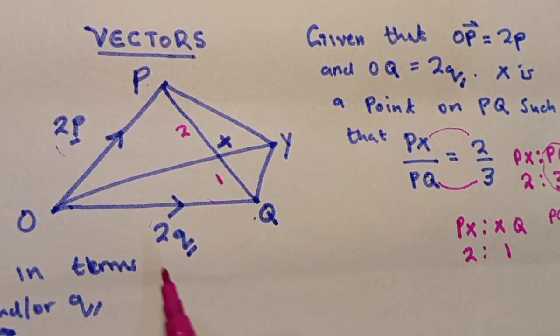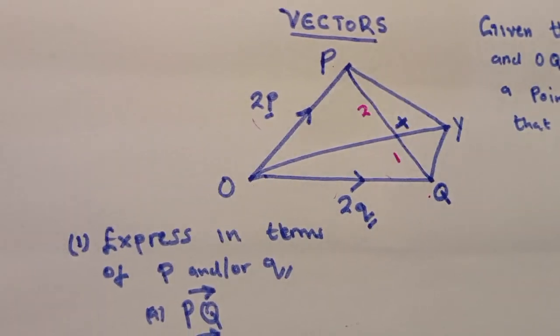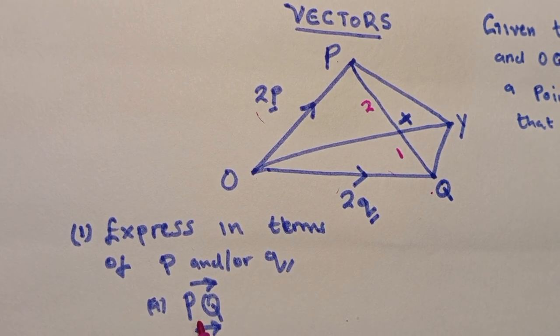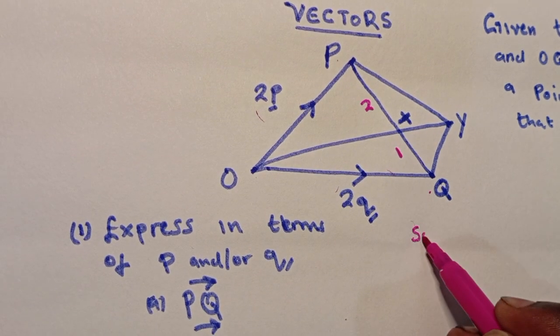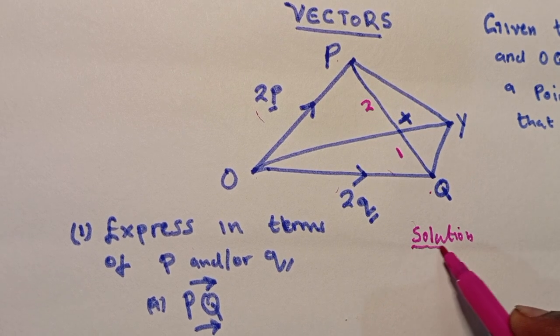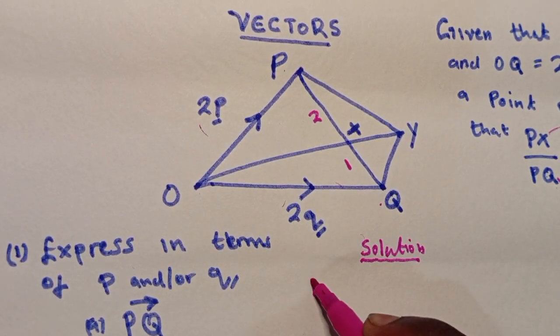the only thing you need here is to understand what you're doing, and you are going to see it when I start solving the questions. The question begins by saying express in terms of P and or Q, PQ. So we're going to express this first. I'm going to write the solution here, and in this solution I'm writing PQ.